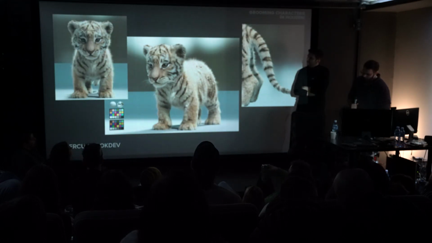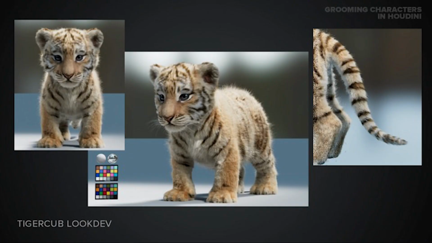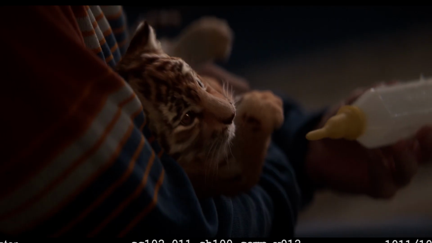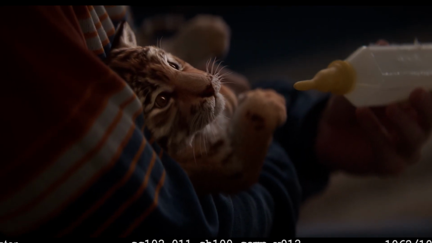If I go back, the fur on the nose is very sparse. The nose is mostly done here by texture. And when we got into this shot, the client wanted us to do more of a furry nose, in which case we needed to adjust and add more fur on the face.